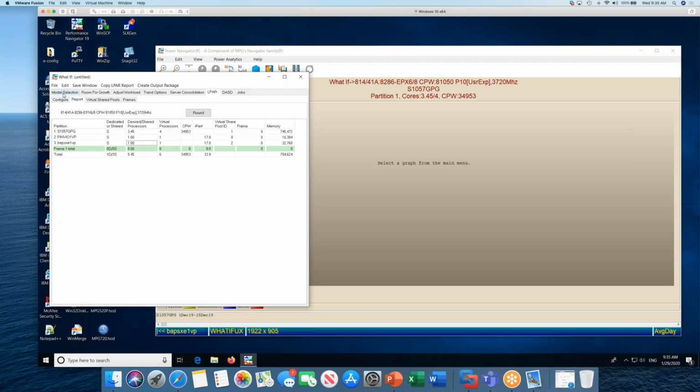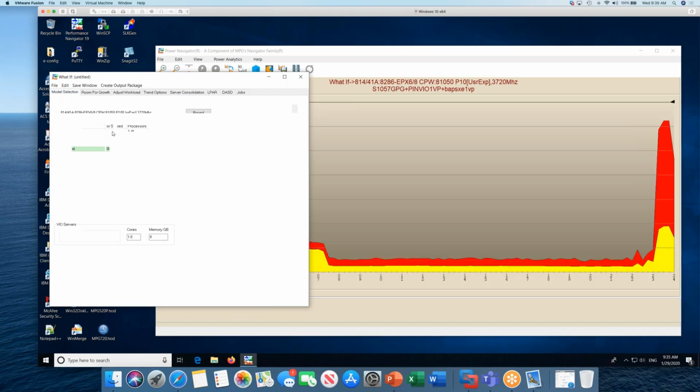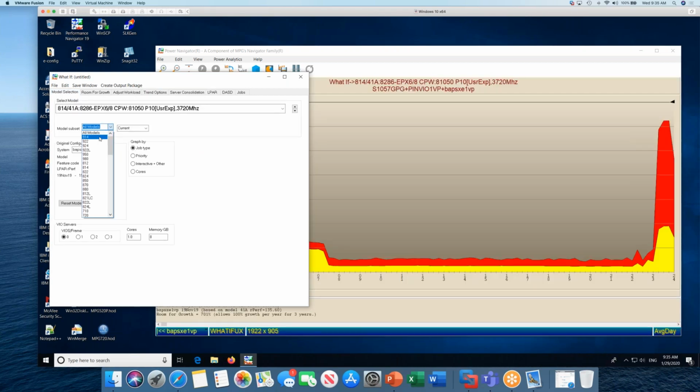So basically, to answer, just to show you real quick what you do, you could come over here and say, I want to go to a Power 9. What machine do I want to go to? And by the way, I remember in the poll, like 30 of you said that you don't know if Power 9 is right for you.